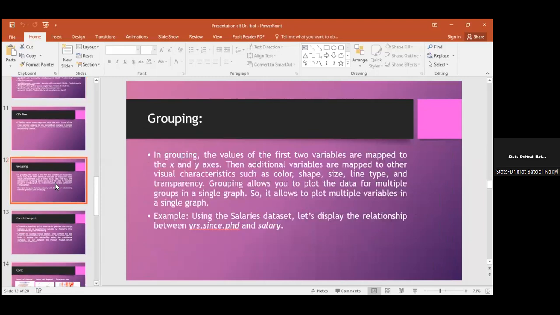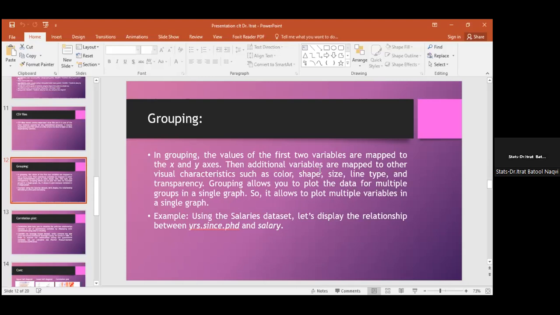So in a nutshell, what is grouping? That is known as grouping in R. We have done visualization through grouping. What is grouping meant for? In grouping, the values of the first two variables are mapped to the X and Y axes, obviously a two-dimensional plane.